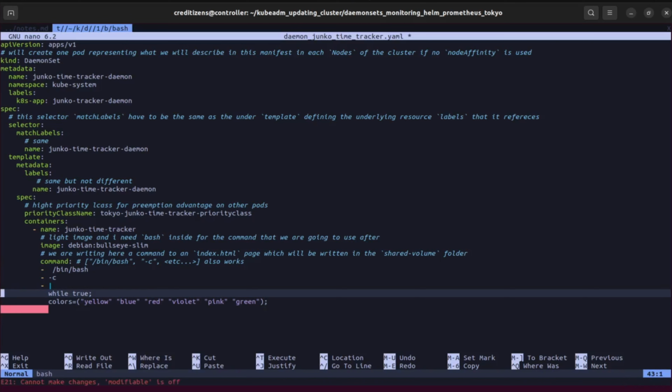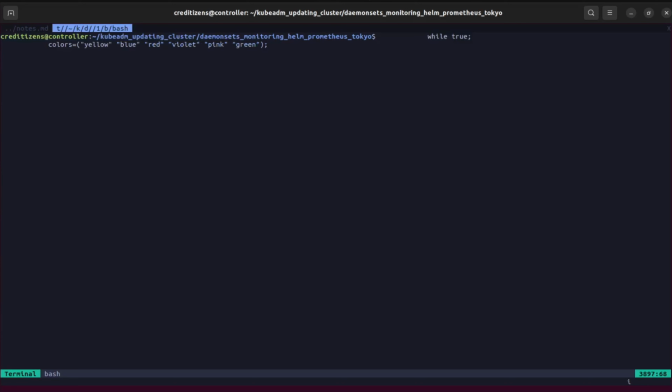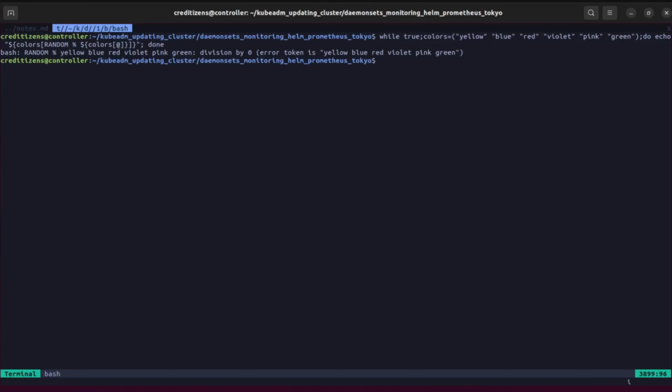So here we go, while true, we put the colors. It's like a list. Just let me show you what I want to do. Whatever you put in the command is the same as what you would have put here in the terminal. So sometimes in NeoVim I don't see my cursor, I don't know why. So now I can't see it, I have to guess where it is. So while true; we put the colors; do, and after we add an echo at the end, and we want it to echo the colors, but we want to choose a random color from this kind of array list. We interpolate the colors. It's going to choose a random color.